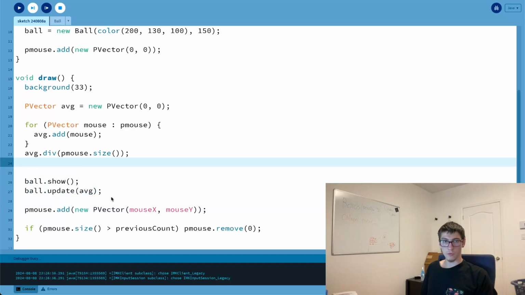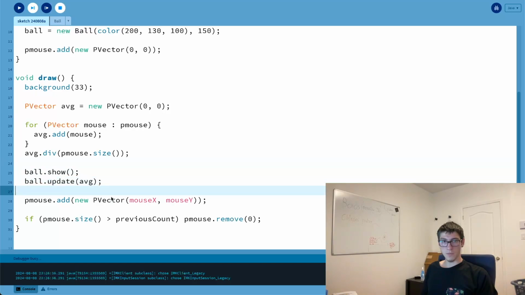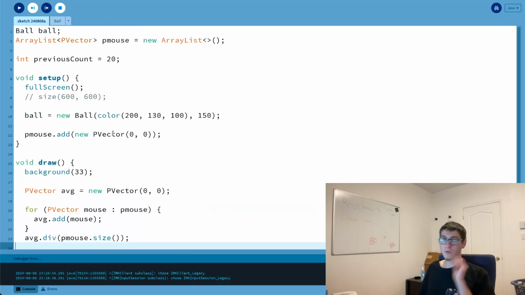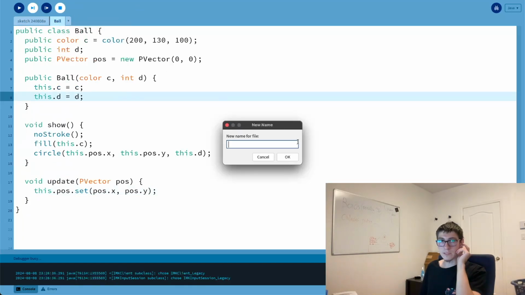Okay. So, what I'm thinking is we could create some particles going out from that sphere, right? So ball could have some particles inside of it.